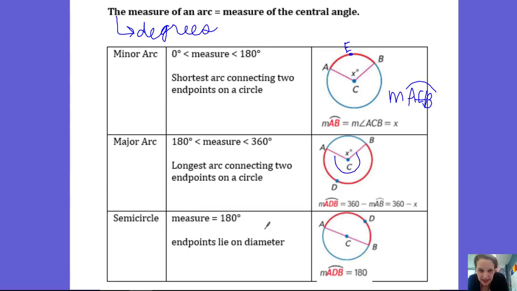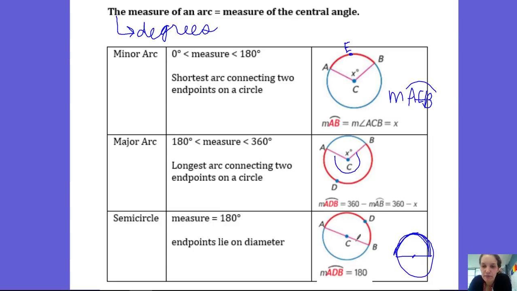A semicircle is an arc that has a measure of exactly 180 degrees. It is exactly half of a circle. So a semicircle will have 3 letters in its name, and its measure will always be exactly 180 degrees. A semicircle's endpoints are the endpoints of the diameter. So if I told you, oh, this is the diameter, you would automatically know, oh, well, that arc is a semicircle. If you know that the endpoints of the arc are the diameter passing through the center of the circle, then you can automatically assume it's a semicircle.